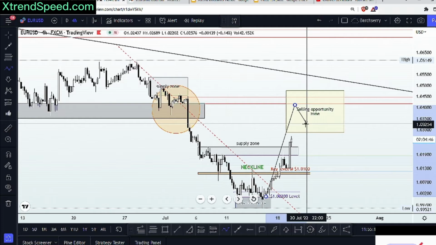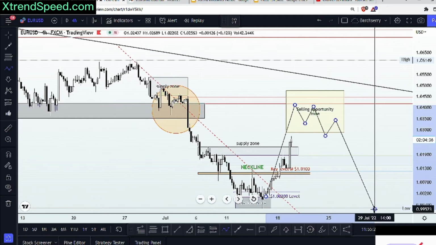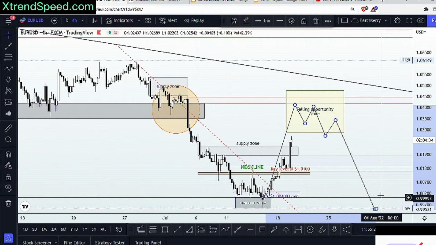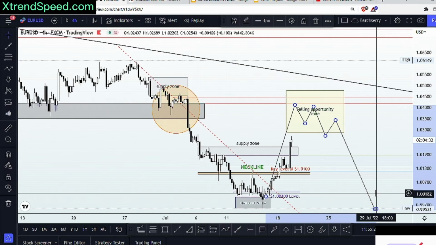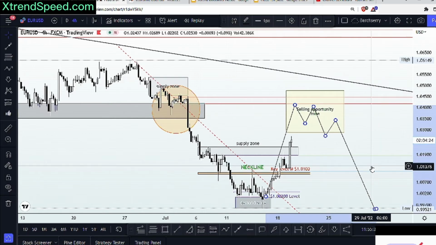We look out for the structure. We look out for confirmations on lower time frame in the form of a breakout of structure, retest of structure, then we join the decline to the downside. Remember, we don't always get too excited at the sight of a signal, as we want to wait for confirmations to happen before we want to join the decline. So this is the scenario I'm looking out for here.